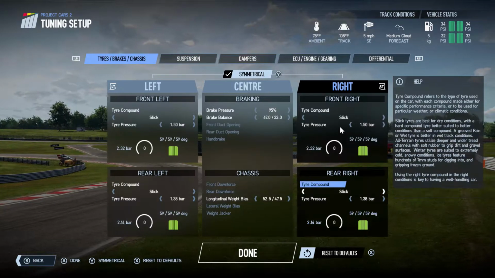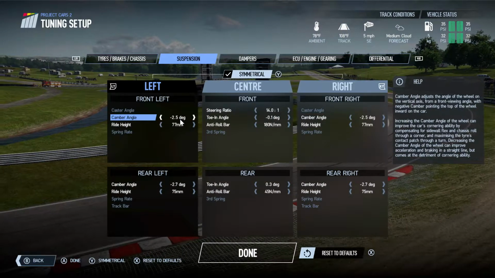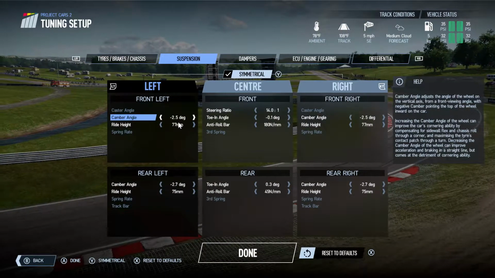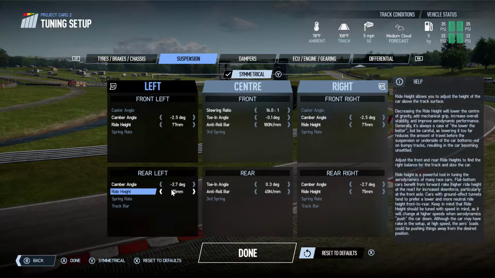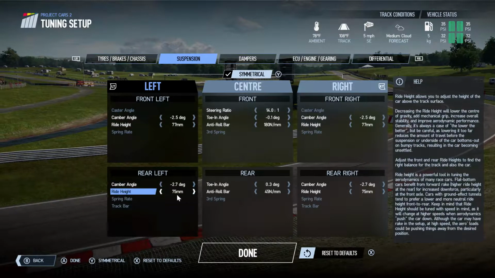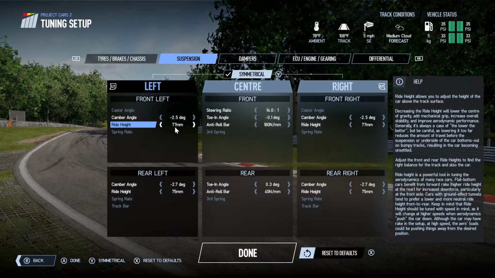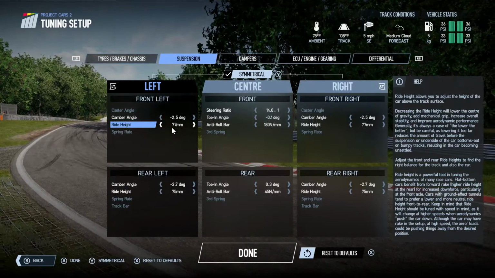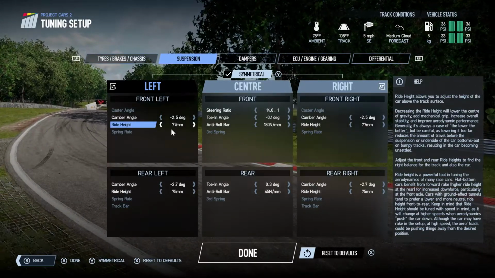Brake balance, very important. I found to go quite high up to 67 on the front. It just stabilises the rear. Also with regards to brake pressure, I'd probably go down to 90 to 85. I had it on 95%, but I think maybe 90% might just stop that little locking up of the ABS when you really aggressively hit that brake pedal. So just try that out and see how you feel with it.